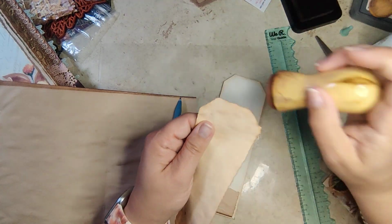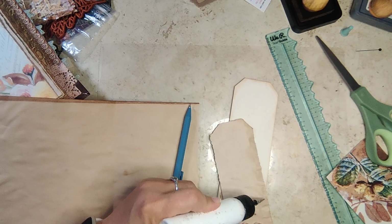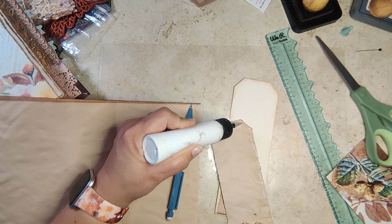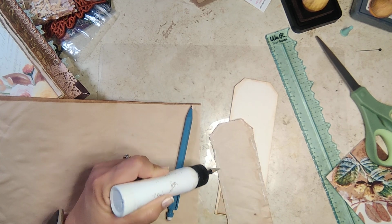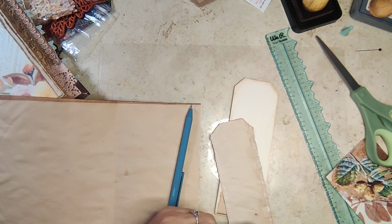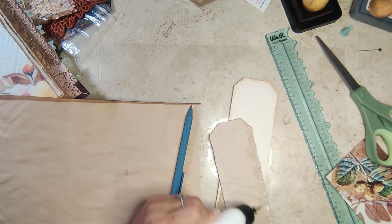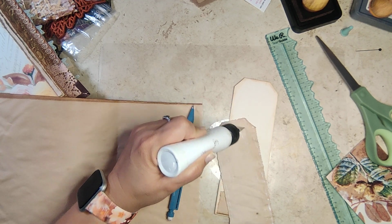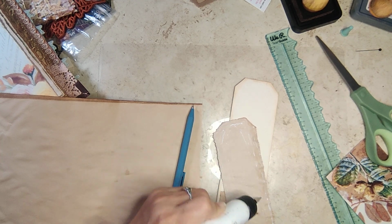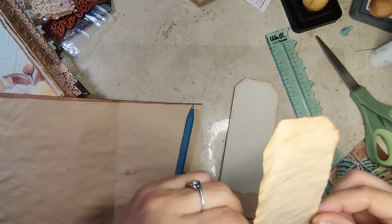Like, I think that if you're going to put a pocket or something on a journal card, or on a page, that it should be filled with journal cards that, you know, you can write on, because you are now covering up a section of that paper that you can't write on. Or, if the page is not writable, right, it's just too busy, by putting a pocket or a tuck in there, it then allows you to put something that can be written on in that pocket or tuck. So the page is not wasted. It's still pretty, it's still gorgeous, it's decorated, but it's still usable. That's always a good part. So, at least that's my thought.